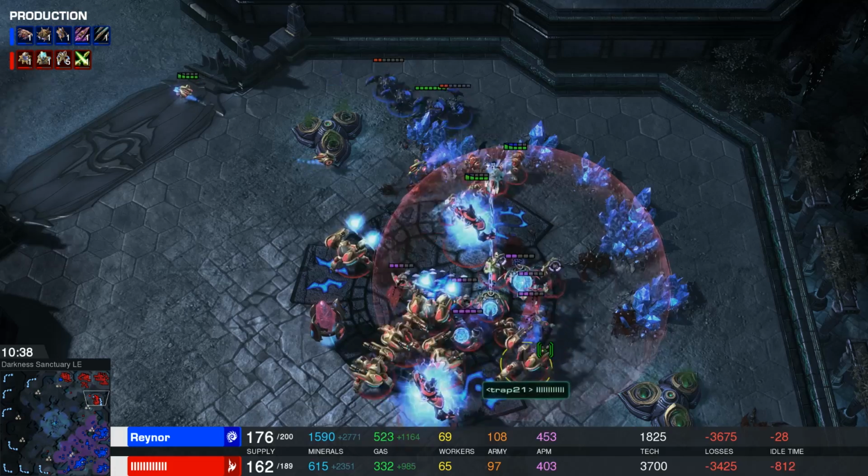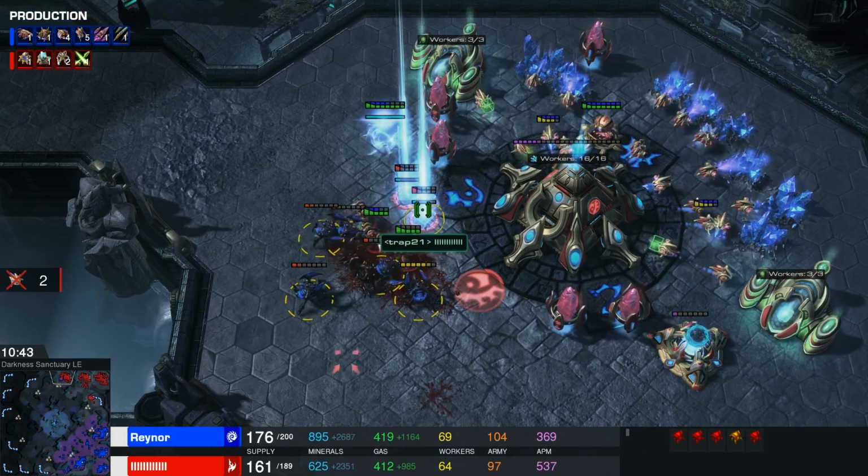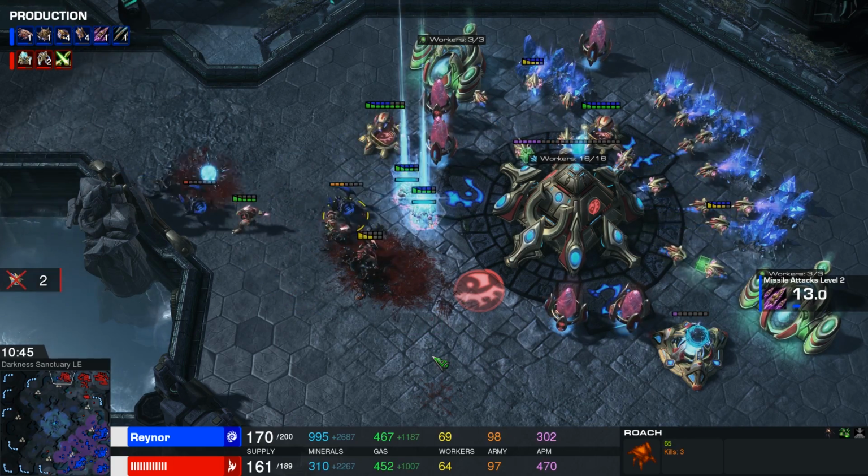Roaches at the same time though also managed to force the council there at the 4th. So finally Reynor is starting to get a little bit of damage in, but I do think that this roach push here will get shut down.